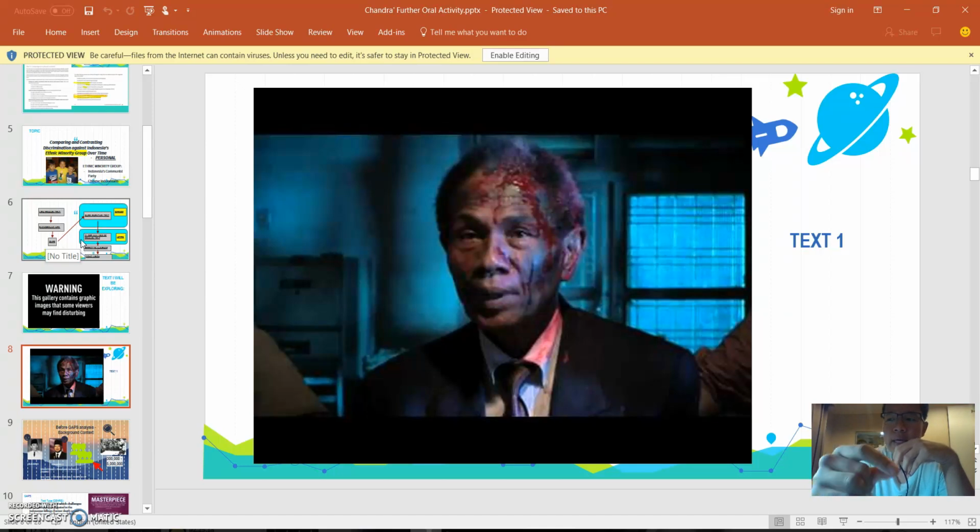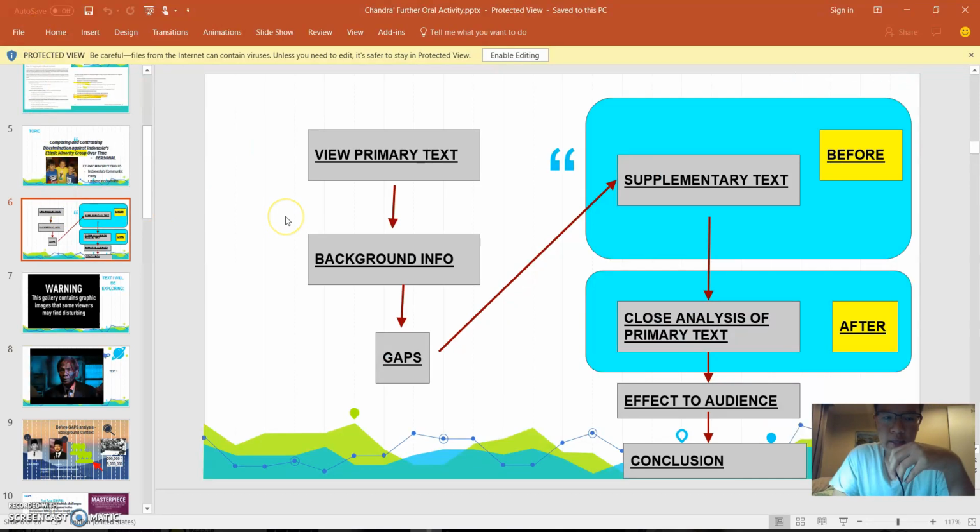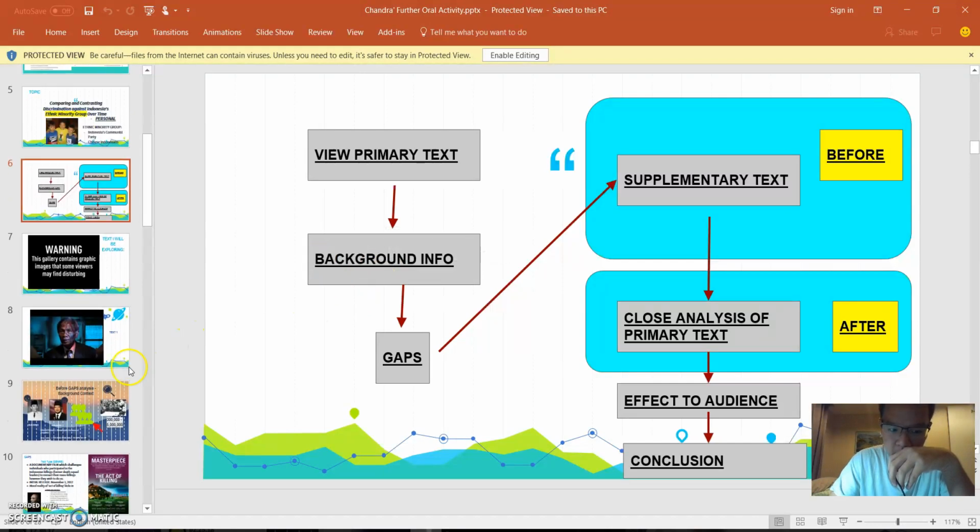Criterion A is easy to get 9 to 10 out of 10 marks. That's just giving a history lesson and telling the audience and the teacher that you know what you're talking about. But when you're talking about Criterion B, the close analysis, those key words, like picking out why the author, the reader's intention, the audience interpretation at that particular point, right? That is the key. So I stated my primary text. I gave background information, so that helps a lot.